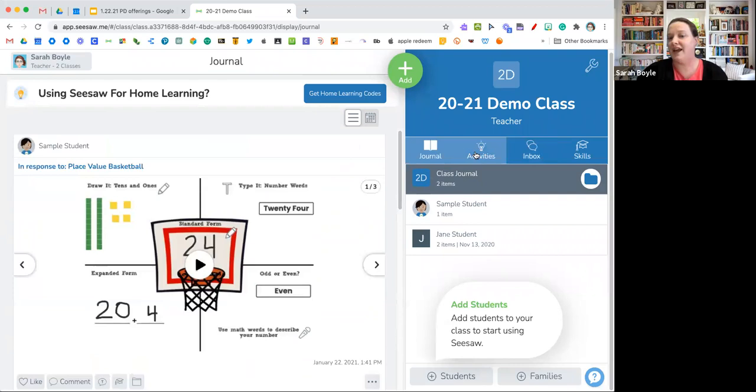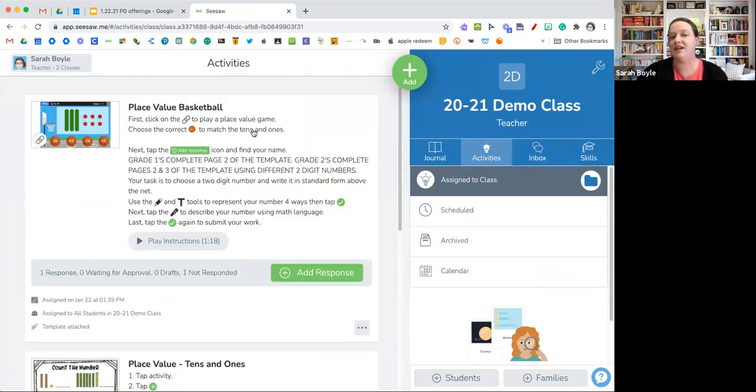But if I click on activity, this is where I see the activities that need to be finished. And that's where the add response button will be. They'll actually have a little red circle. It's called a badge to say, hey, you've got 5 activities you need to do, or you've got 10 activities you need to do. So they have a little red reminder on top of the light bulb to show them how many to do.